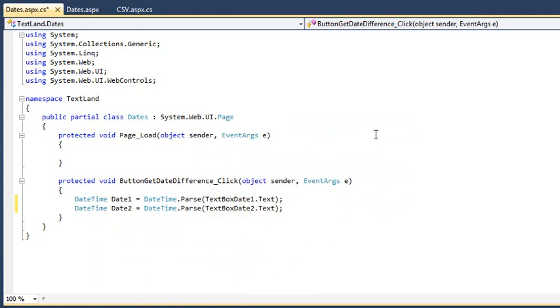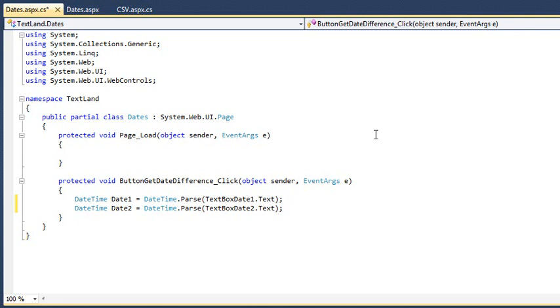The Parse method of converting string data to DateTime data is covered in Session 5 of the Essential Skills course in this series. This code would cause an error if the user entered an invalid date into one of the text boxes. You'll learn how to use the TryParse method to convert data without causing errors in Lesson 4.8.